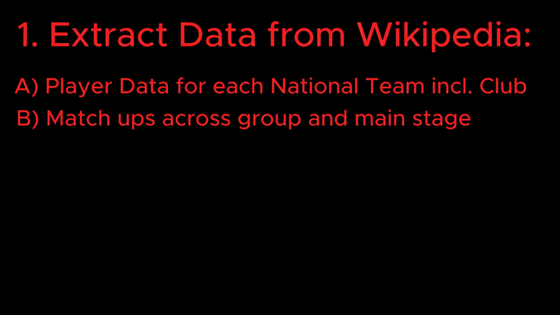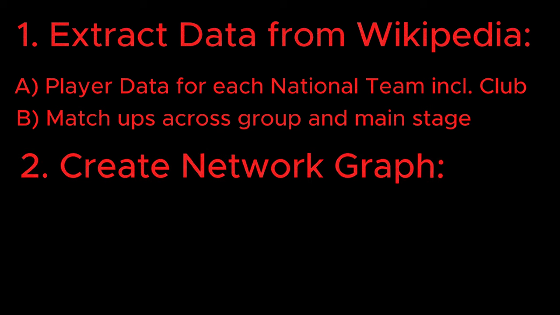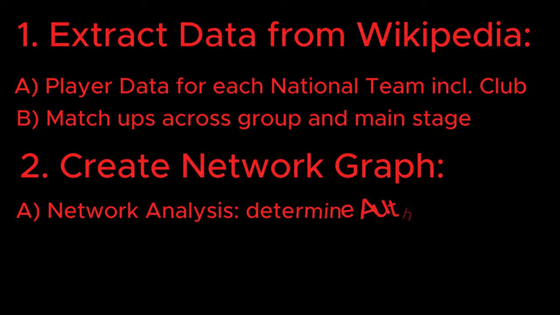After that, we will use club and team data to create a network graph. This network graph will show all the connections between the different clubs and the teams that they are sending players to. After that, you run a network analysis, and this comes built out of the box into KNIME, in one of the extensions. And one of the metrics that we get out of that is a so-called authority score.